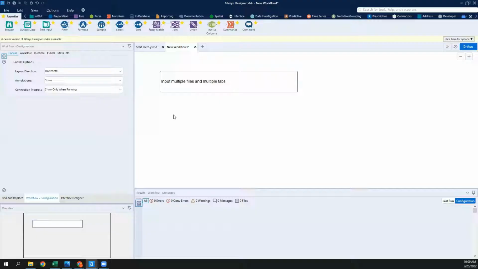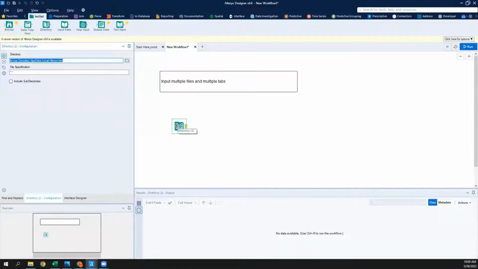First we need to bring in multiple files, right? So I'm going to bring in the directory tool, and I need to say, give me the names of all the files in a folder. So you put them all in a folder.